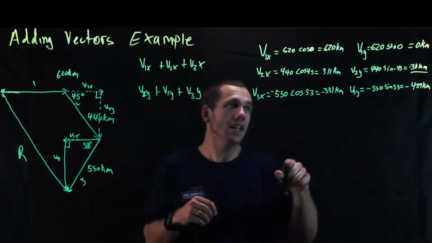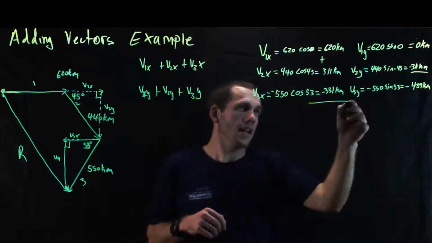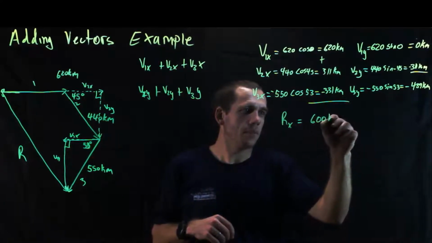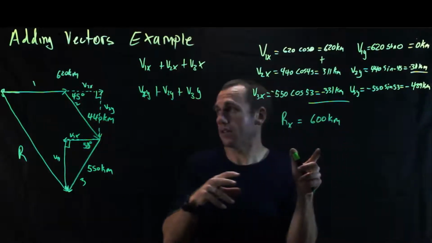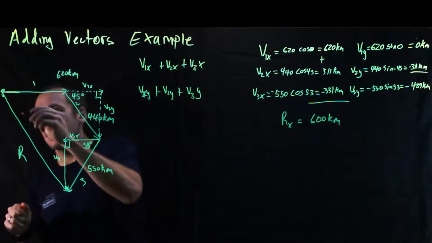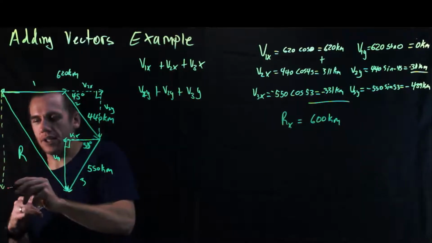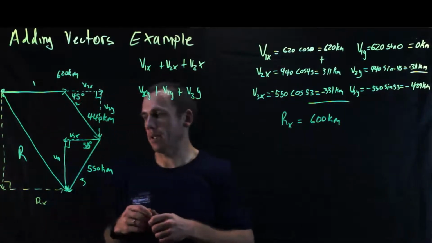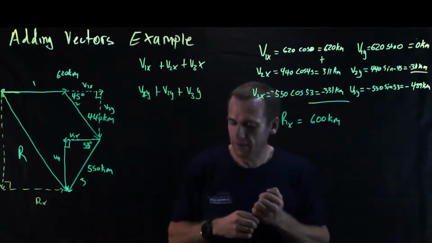Okay? So now I have my x components and I have my y components, and so I can just straight up add all these together, but I add them with sign, right? So 620 plus 311 minus 331, that just gets me a resultant in x equal to 600 kilometers. Okay? Now let's go to our picture and see if that makes sense. They went in a positive x direction, 600 kilometers. Well, here's my resultant vector, and if I draw in its components, it's got this component in the y direction, which is negative, so our y is going down, but it's got this component in the x direction, and it is to the right, which is positive in my picture.